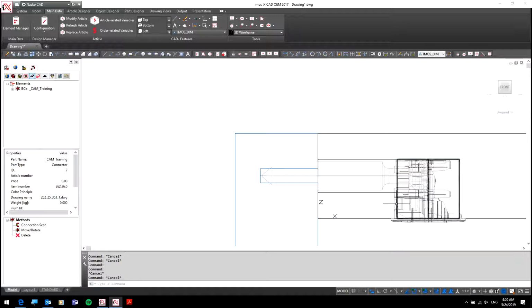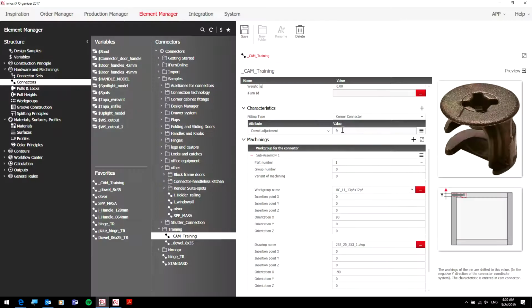The position will be referenced to these characteristics here, okay? And this cam, for example, will be only for a part thickness of 16, but if I want it for 18, I want 9, okay? Good.